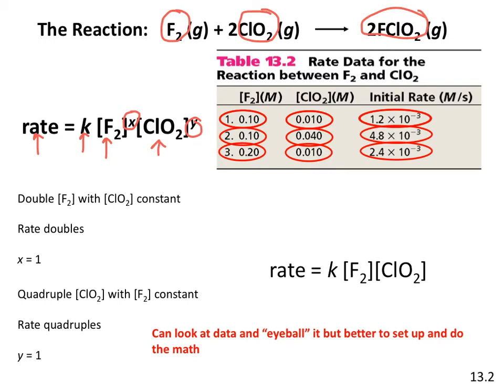Now, what we need to do is to experimentally determine the value for X and the value for Y by looking at the data chart that's been provided. When we want to find the value for X, we hold, so I'm going to write this down. When we want to find the value for X, we're going to keep, so look for X.